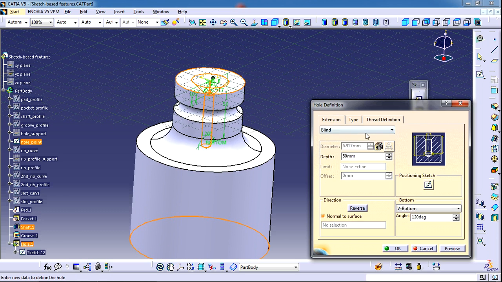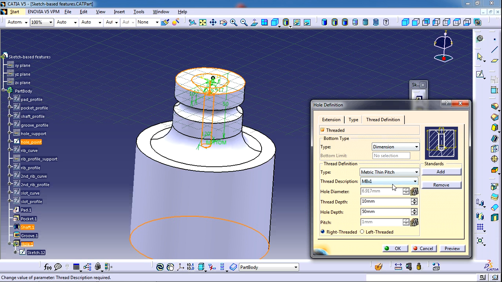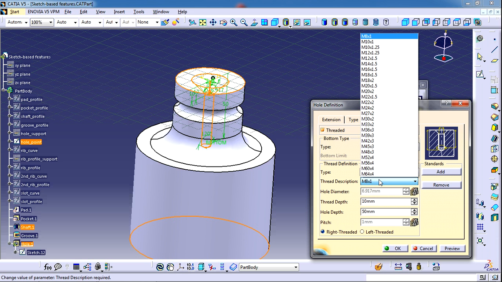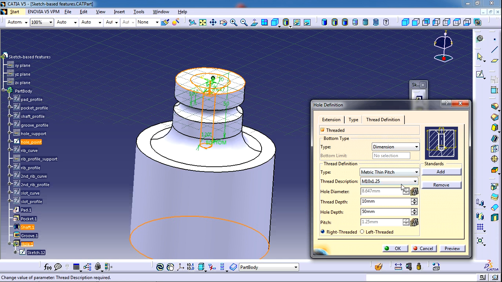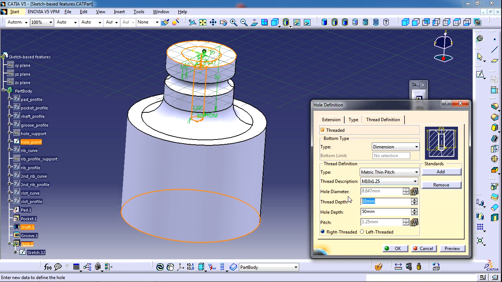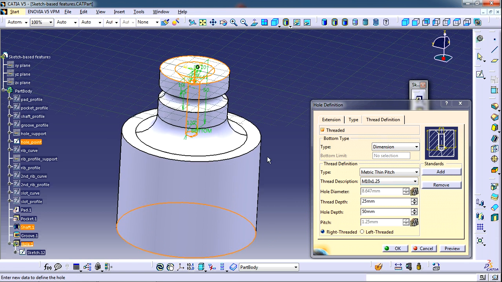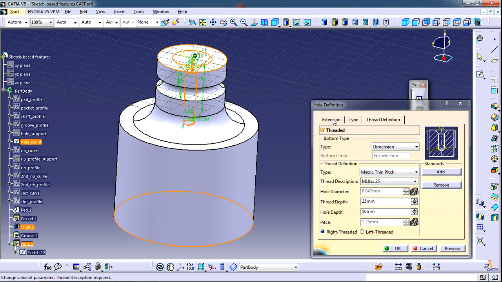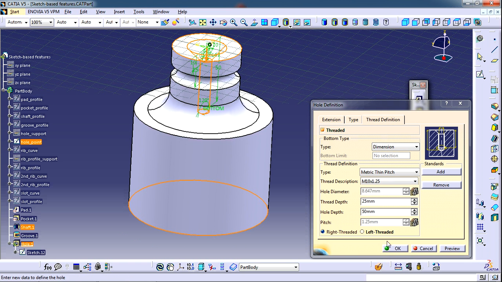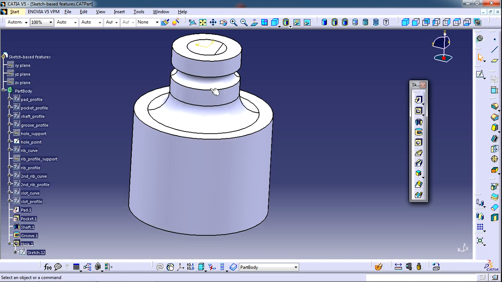The hole dimension will automatically get updated as per my selection of the standard thread parameter. So I have selected M10 as the standard thread parameter. Thread depth I want to be 25. Hole depth is of course 50 mm, which I have already entered in the extension panel. And now I'll click on OK. So here is the hole.